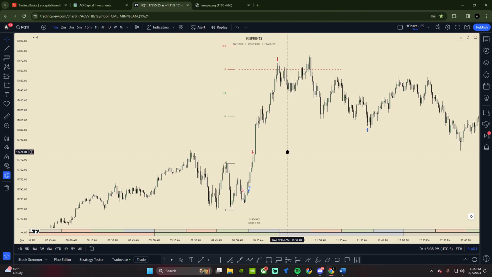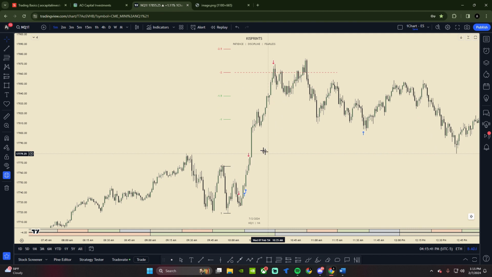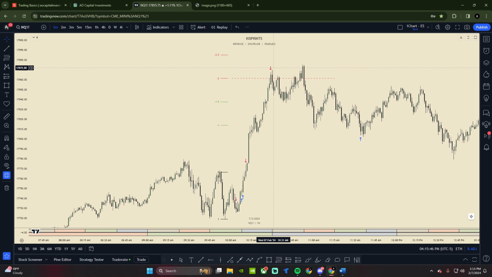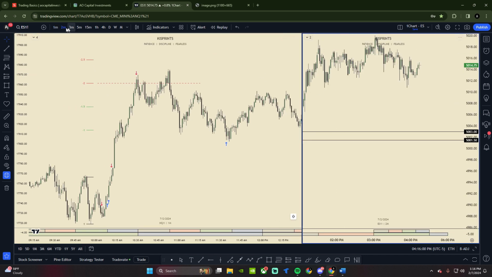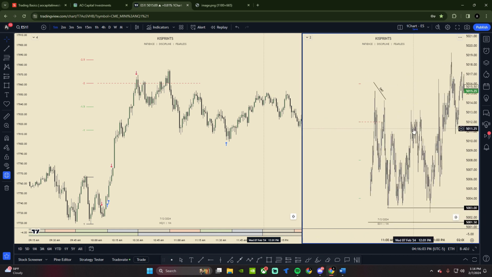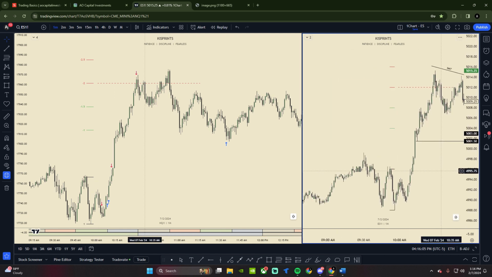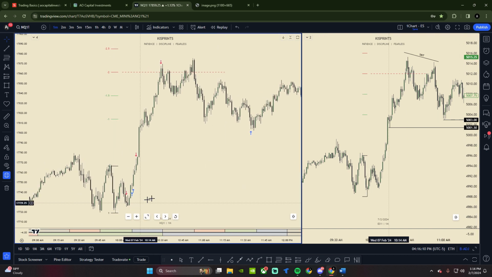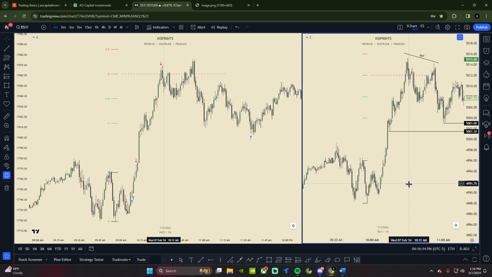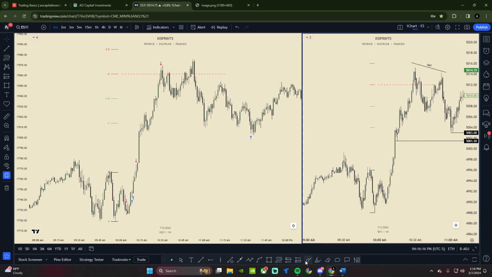All right, bet. So this was my turtle soup entry. It was off the 2 to the 2.5. We had big displacement. This is where I would expect it to reverse. A bit ballsy, but if I was going to take a win, it was going to be on this. I was willing to risk the play. Price taps into the 2 to the 2.5, and at the same time, if I pull up ES here on the same time frame, with the same exact standard deviation pull, there's a liquidity sweep leg on NQ and a liquidity sweep leg on ES, right? Both right here. So here is our liquidity sweep leg.